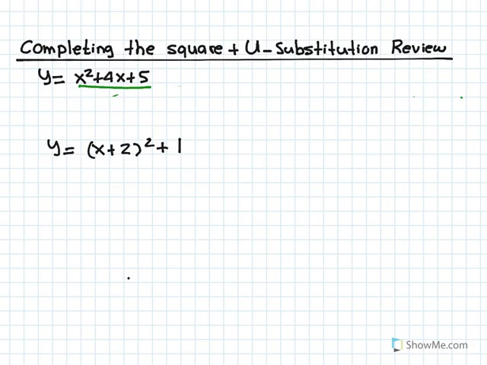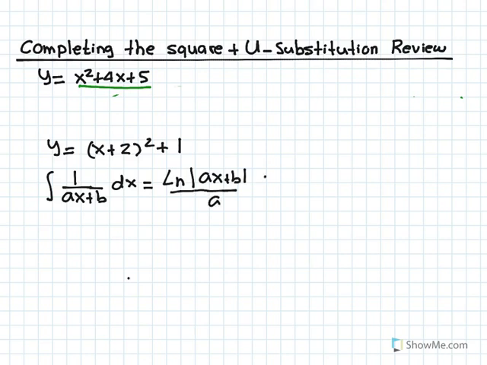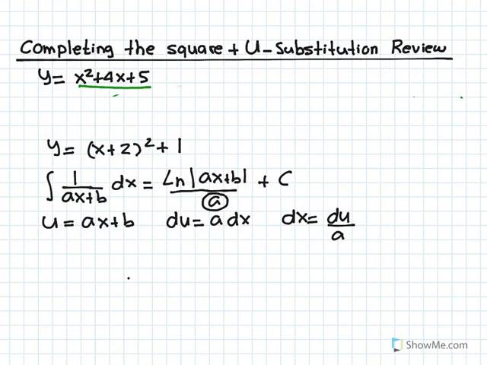Now let's talk about some of the integrations that we did. We have, for example, the integral of 1 over ax plus b dx. This is an easy integration, so we just do that mentally. We say that's log of the absolute value of ax plus b divided by a plus c. But let's show some of the work. We let u be equal to ax plus b. Take the derivative of both sides, we get du is equal to a dx. Solve for dx. dx is du divided by a. The reason there's an a in the denominator here is exactly the reason that there's an a in the denominator here.